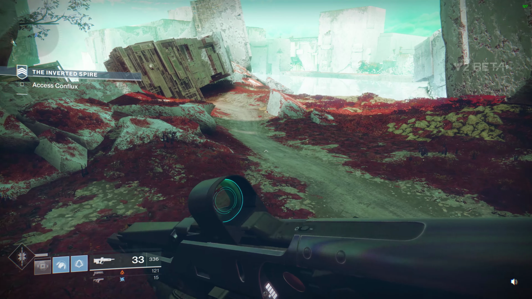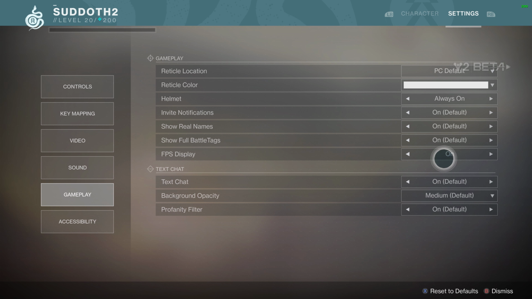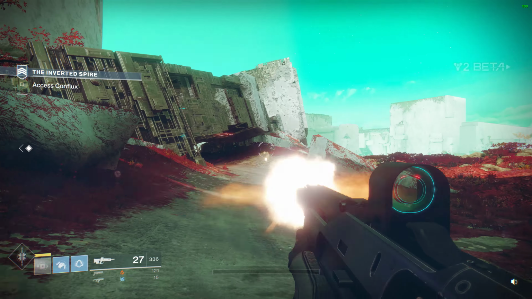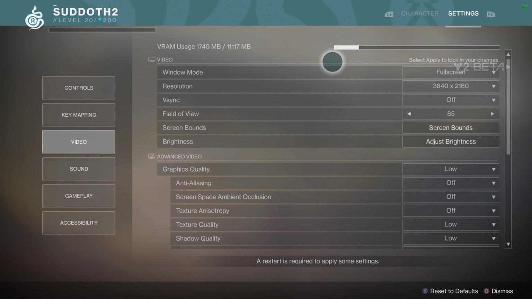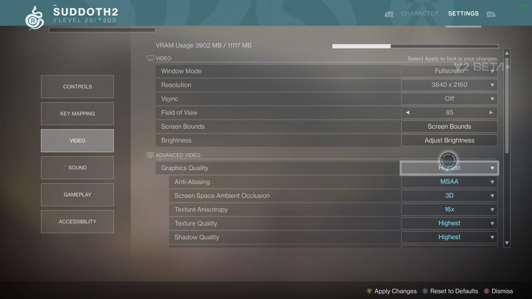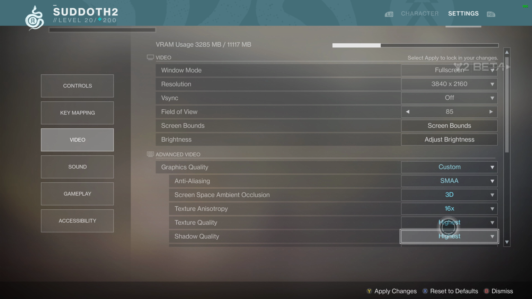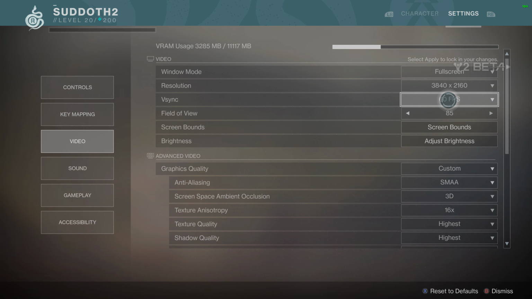So this is all with the in-game FPS counter. You can turn that off if you want. But as you can tell here, awesome. So this is 4K settings, guys. Thank you guys for tuning in. And as you can tell, I like to play it on highest. Drop this down to SMAA. Leave everything else the same. And put on VSync. And cap it at 60.